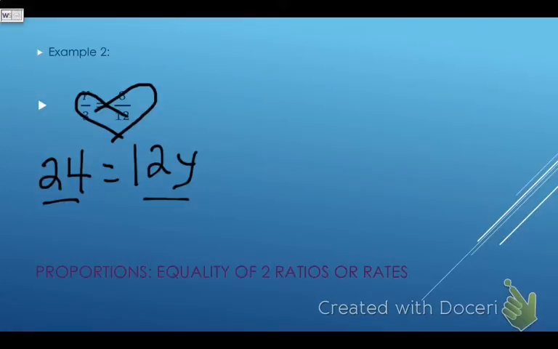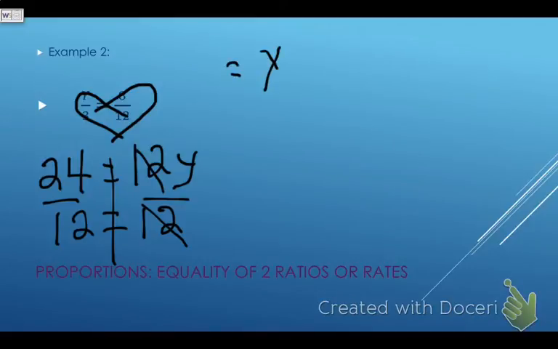So now we've got, again, an equation, and we want to solve it by dividing both sides by 12, because that's where we want to start, with the number that's by the variable or connected to the letter. And so we want to divide the other side by 12 as well. So we would say 12 divided by 12 is y, and 24 divided by 12 is 2. So 2 equals y. Let's see if that's the right solution.